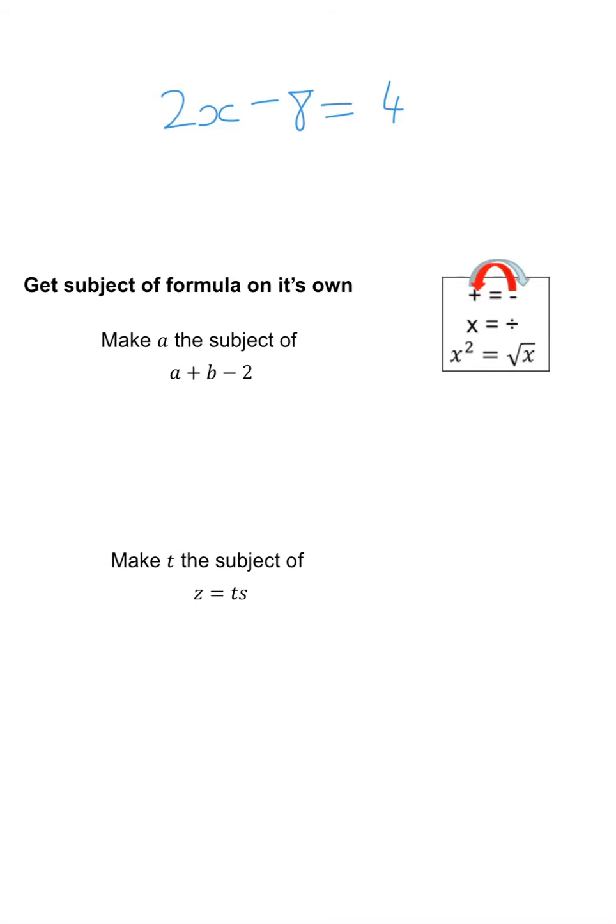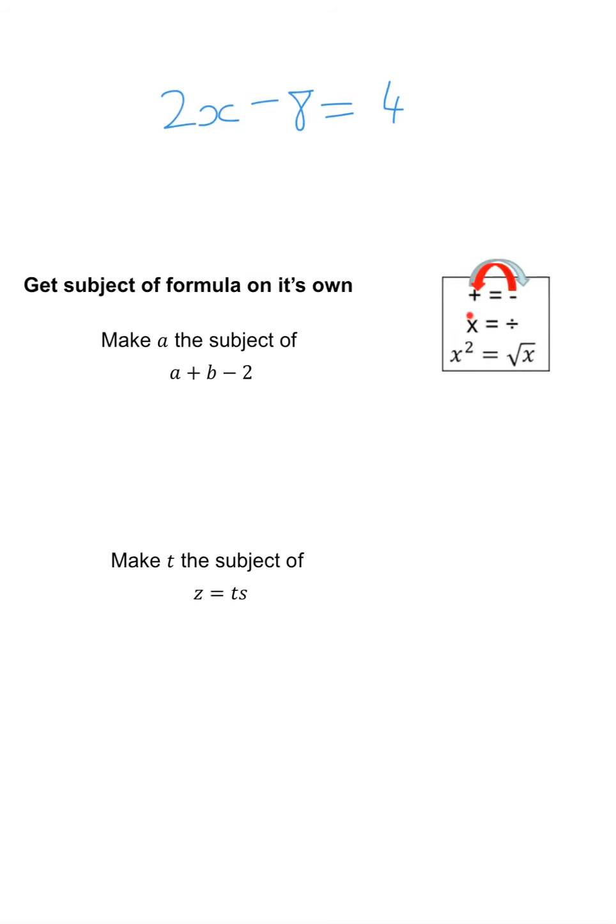In this video, I'm going to be going through how to change the subject of the formula. So before getting on to changing the subject of the formula, let's quickly go back over how to solve basic linear equations. So if you look at the box here on the right, remember as soon as a plus is brought to the other side, it turns into a minus. And when a minus is brought across the equal sign, it goes to a plus.